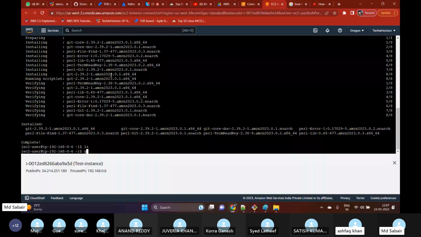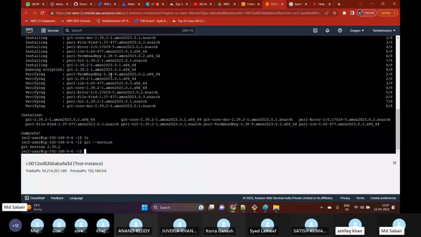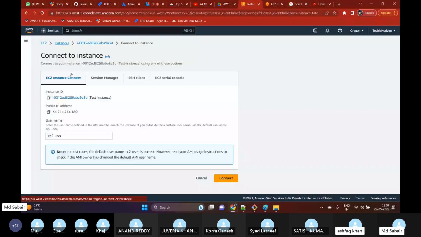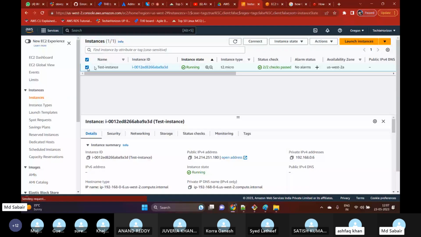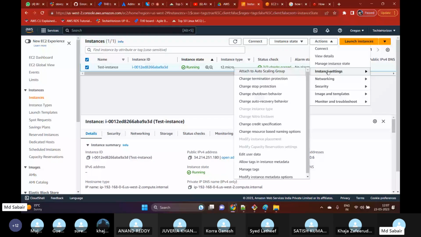Similarly, assume that we have 5 to 6 different dependencies as well, which will help our application run on this EC2. I have installed each and every tool, and then I want to save this EC2. In this case, I go to Instances, select this instance, Actions, Image, and click on Create image.